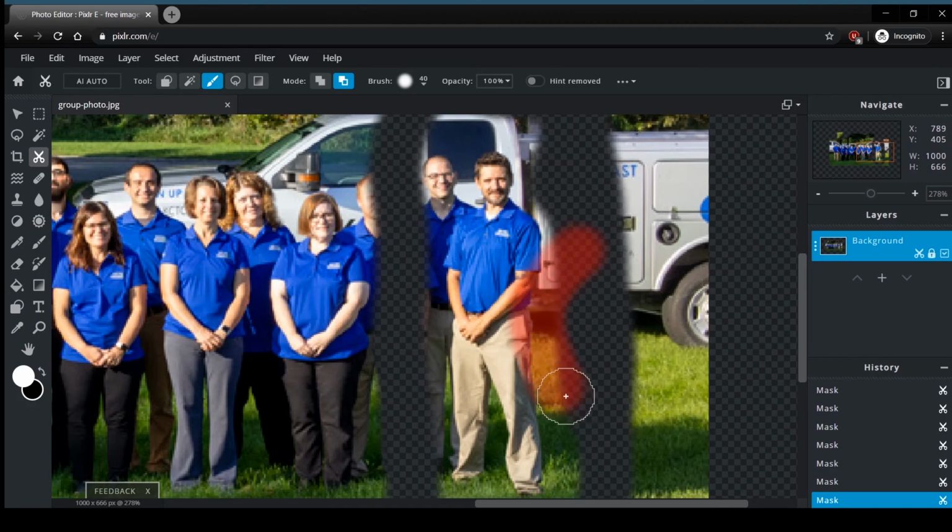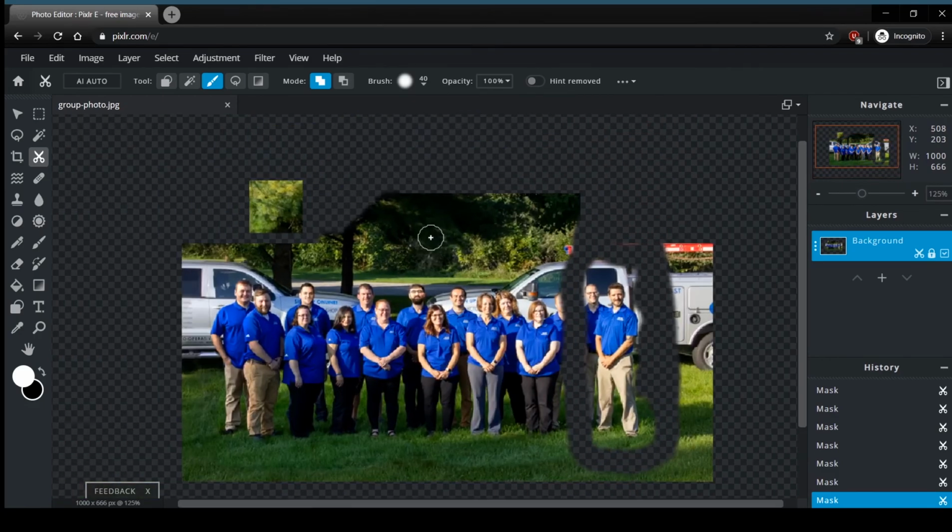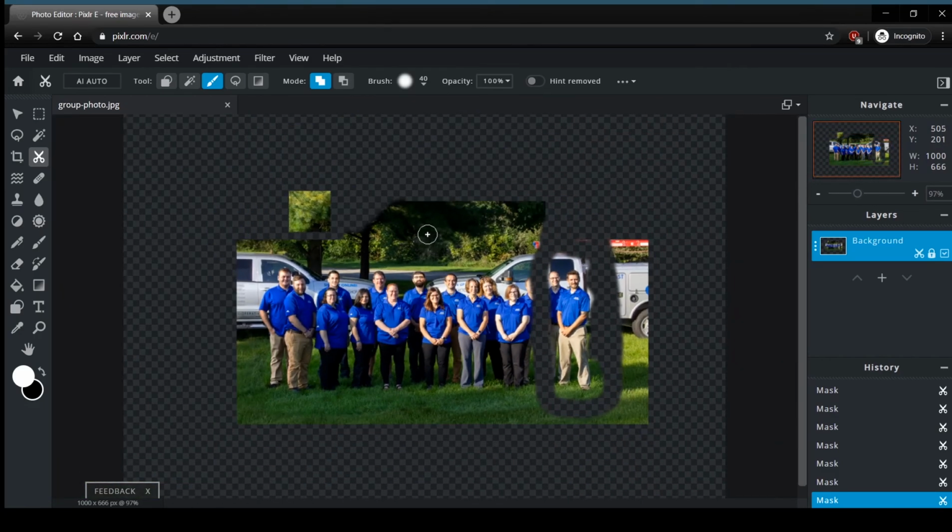But if we'd gone too far on accident, for instance like this, we didn't notice it right away, like if we'd used an eraser tool, and then later we came back and realized that we had taken away too much. And with the eraser tool, that would be gone. Now we could always just add to mask and bring back that information to refine our changes. But that's the mask tool in a quick and dirty way of explaining it.